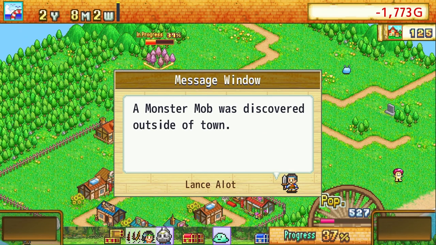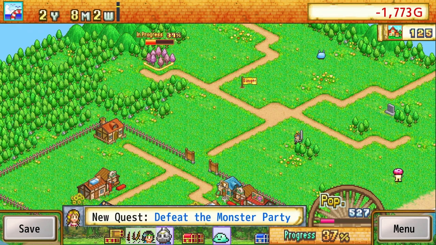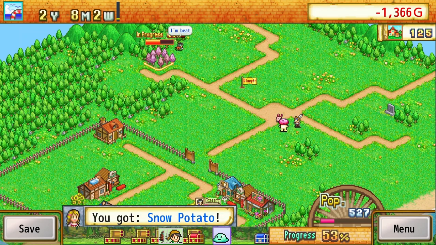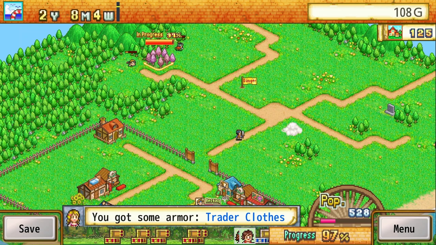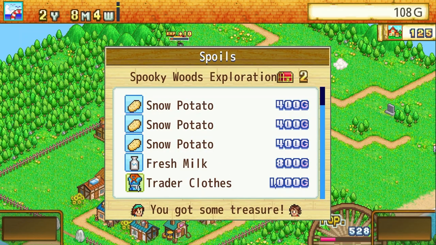Snow potato. A monster mob. Oh, it's one of those. Bugger off. Okay, that's that one, okay. Oh, jeez. Okay, thank God. Snow battalion. It's that final chest is what I need, because it actually gives me items. The blue one gives me actual good items. Oh, sorry, you died to a slime. Yay! Just keep waiting. Trader clothes. Sweet. Yeah, some new dreads.